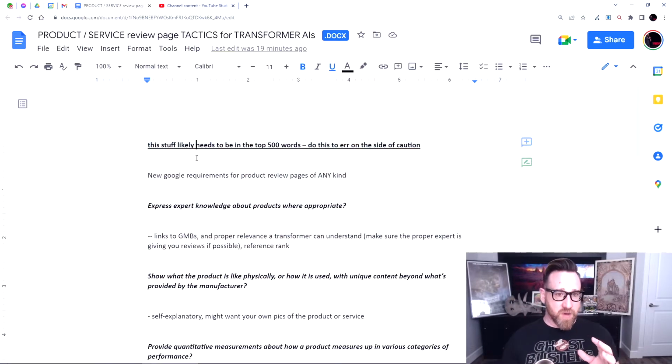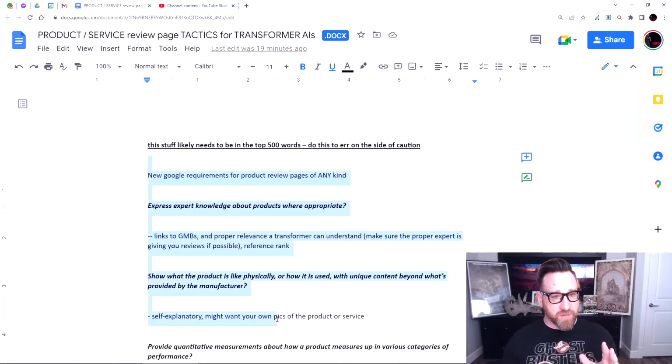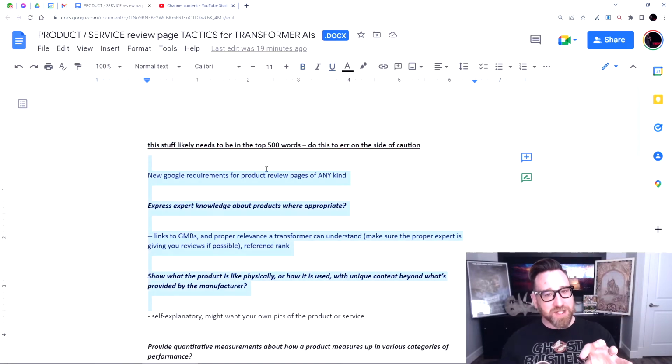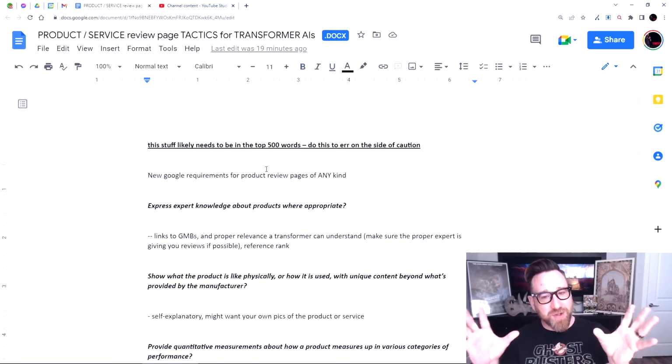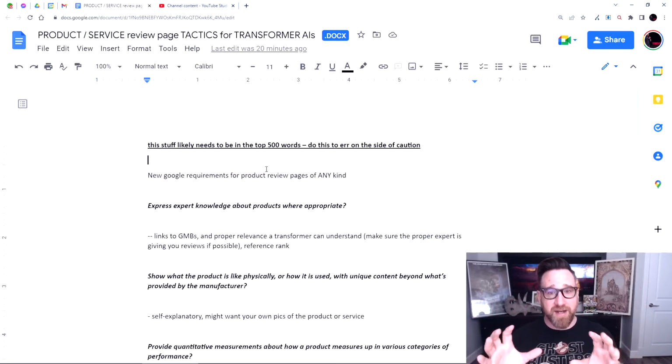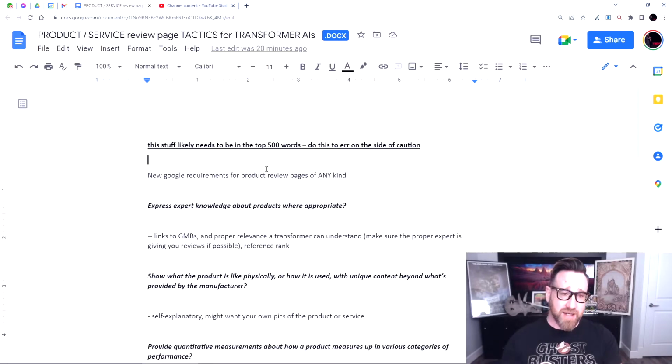It needs to be focused, and it needs to include all the stuff I'm going to say here, but you can't start talking about your mom and your grandma and old stories about how they use the red widget. That might be great for sales, but it's not going to be good for Google. You need to be expansive yet focused, which is, I know, two contradictions. You need to try and put those contradictions together. And when you join SEO University, we'll show you how to do that. I'll also show you a little bit how to do that today in today's free video.